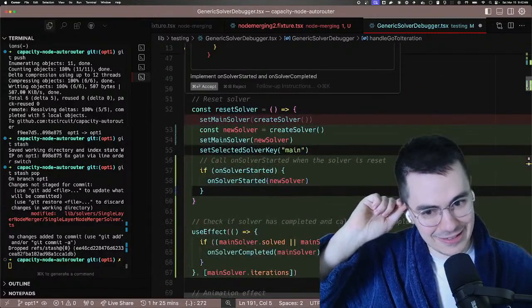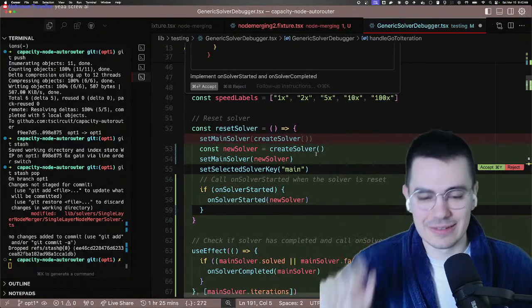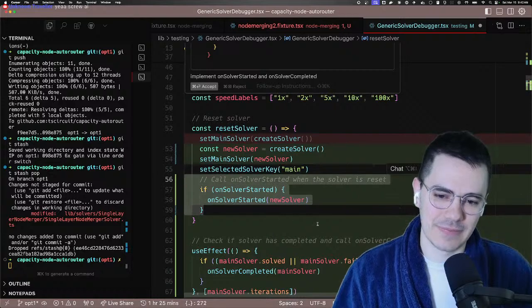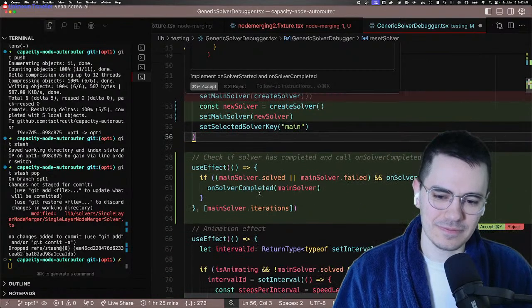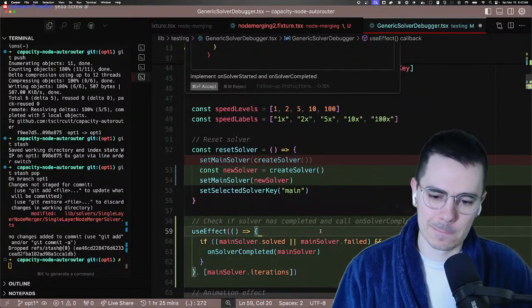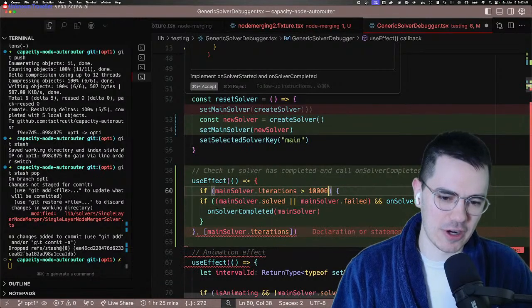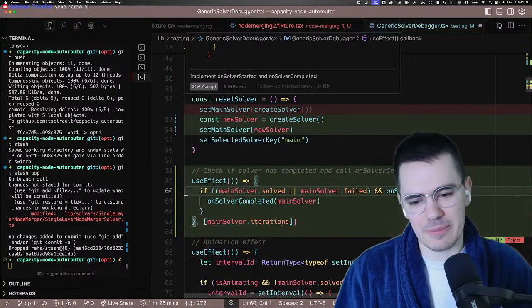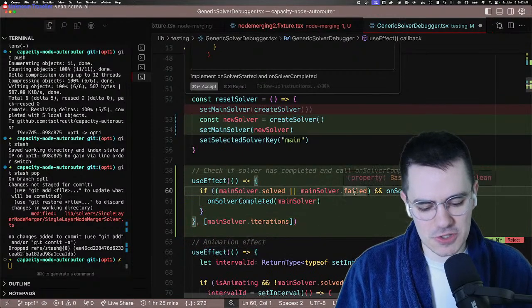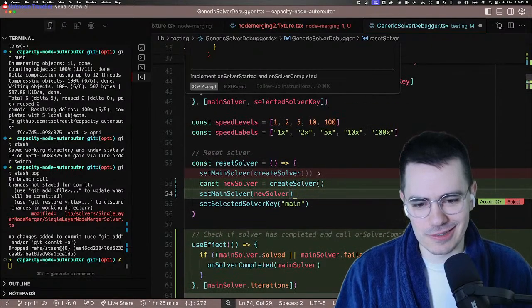All right, let's see. Reset solver. That's wrong. You know what I could do? I could simplify this even more by just saying, if you're on your first iteration, we're going to call, well, no, that might not be reliably called. Screw AI, AI sucks.